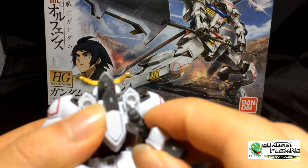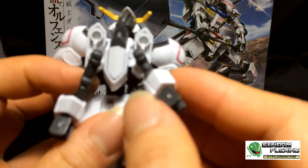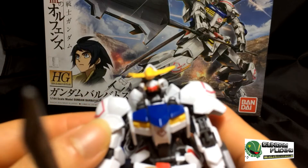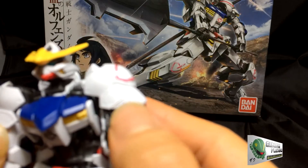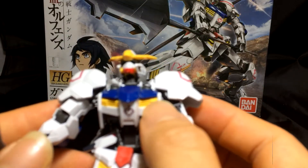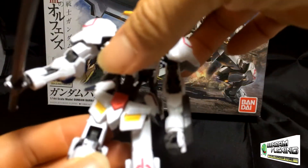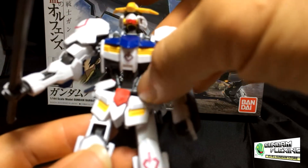He also has what I'd call a backpack — not a jet pack but a backpack. He has two latches here which you could attach to the sword, but it looks a little tacky. There are ample opportunities to do panel lining on the shoulders. You can see the crusts on the bottom of the shoulders and his chest. There's also a sticker in the center, and you can see the vents as separate pieces. What I've noticed in Iron-Blooded Orphans, at least the protagonists' Gundams, is that they all have very thin waists.